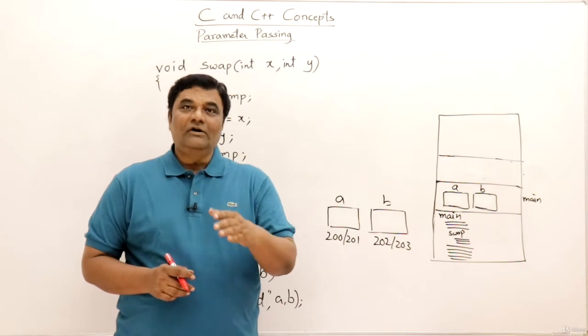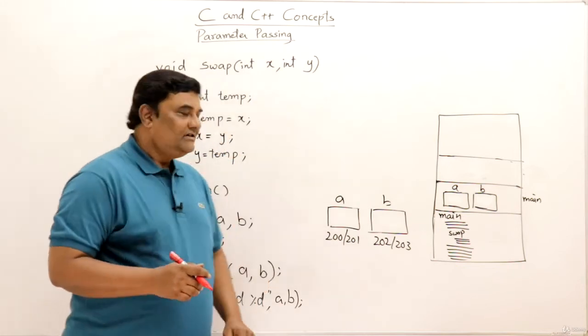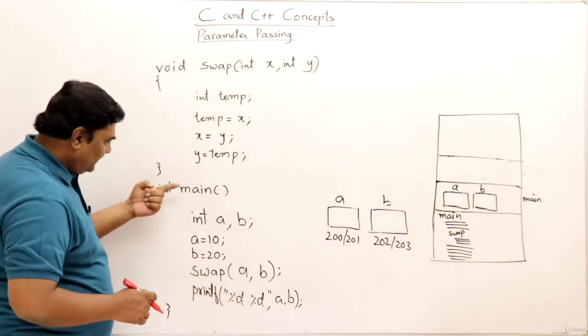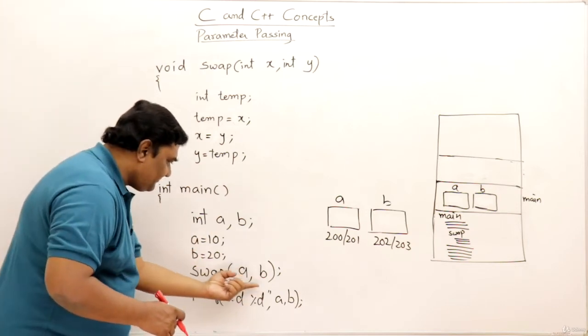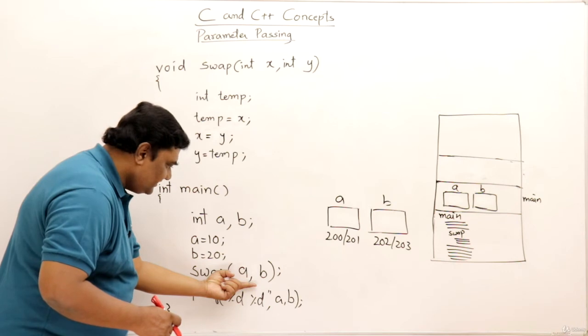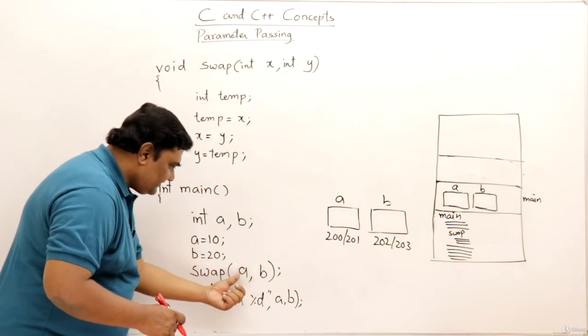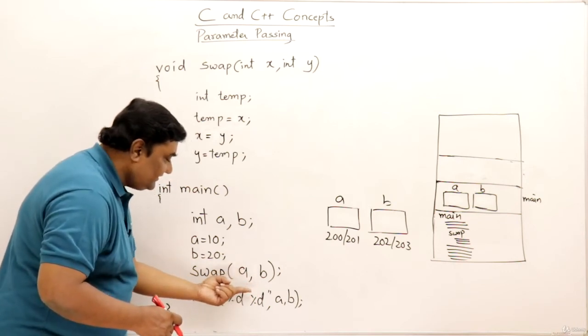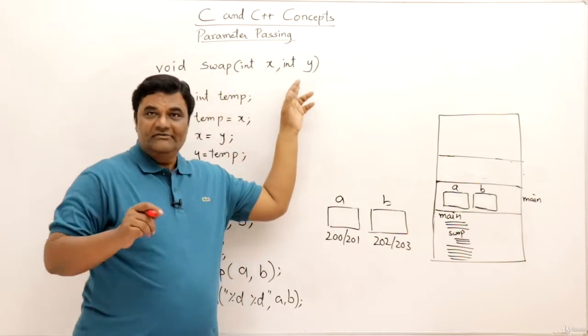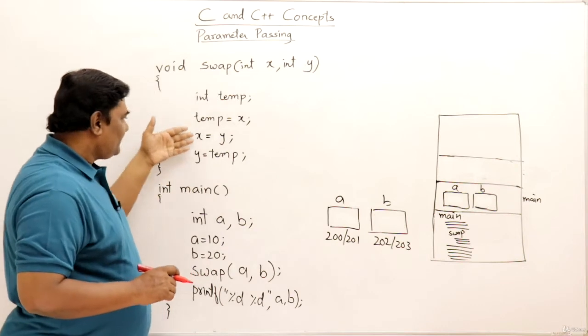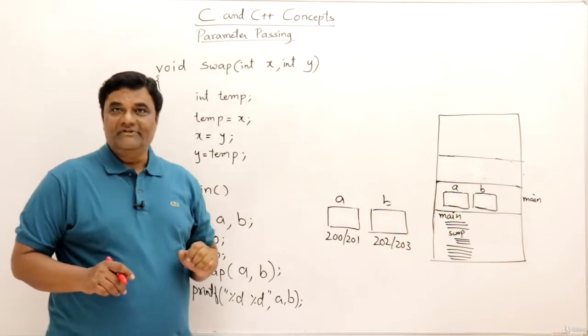So first of all, how to write call by reference. Let us look at the code. Here inside the main function, I have two variables a and b passed. So this is call by value, right? Nothing is written here. There's no ampersand or anything. And here these are also normal variables. So this is call by value, and this is normal code. So same as call by value.